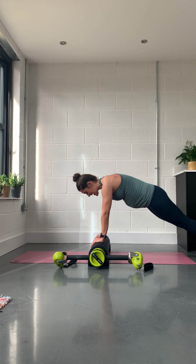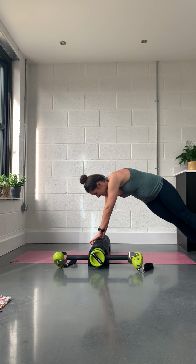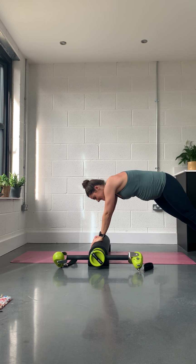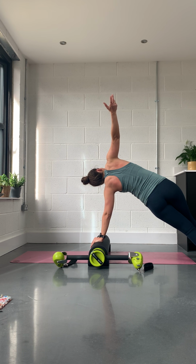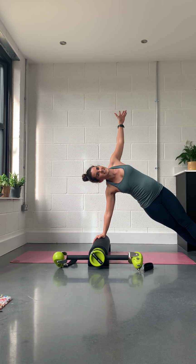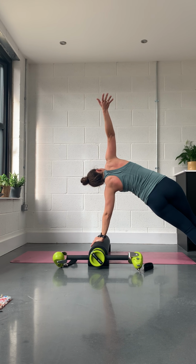Shoulders are over the wrists, belly's lifted, glutes are on, legs are on. From here, we're gonna come into a little rotational side plank. So you're gonna let your right hand come to the center and then lift the left hand up. Reach, good, rotate back to center and switch. Reach the right hand, rotate to center, reach the left. Good, rotate to center, reach to the right.